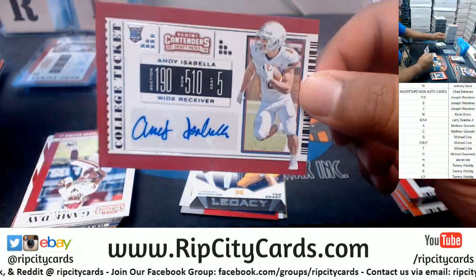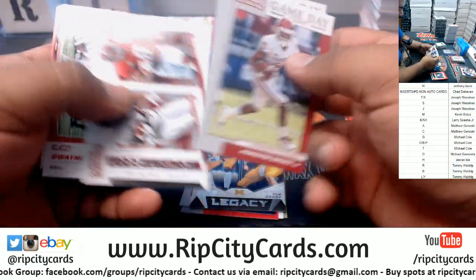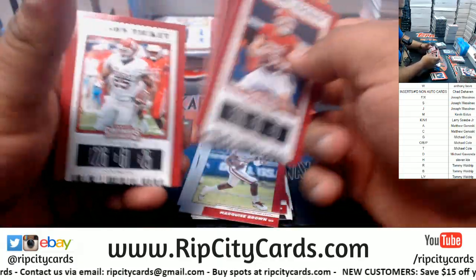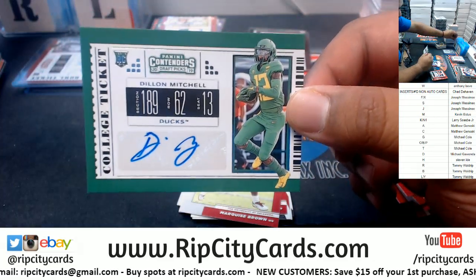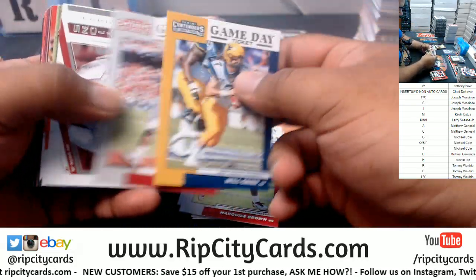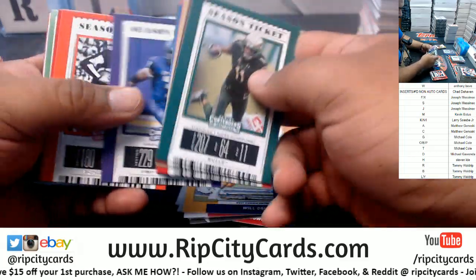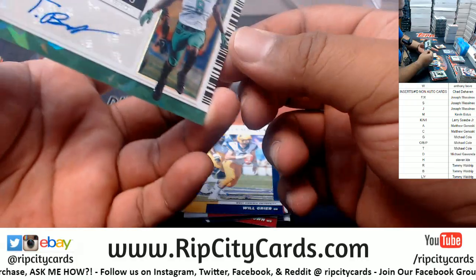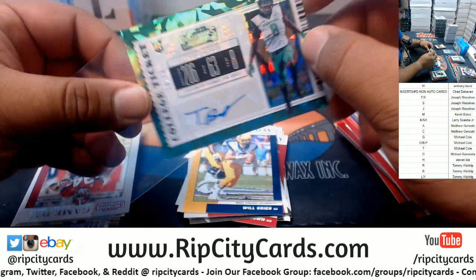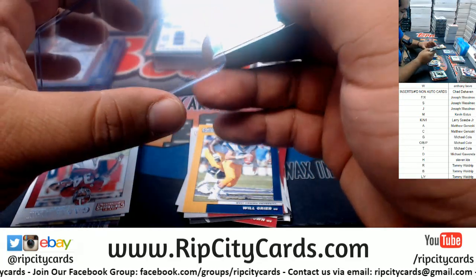Going to the I spot, Andy Isabella. Also going to the M spot, Dylan Mitchell. B spot, Tyree Brady. That's the cracked ice right there. College ticket, 18 of 23. Cracked ice autograph for the B spot, Tyree Brady. There you go, Kevin.